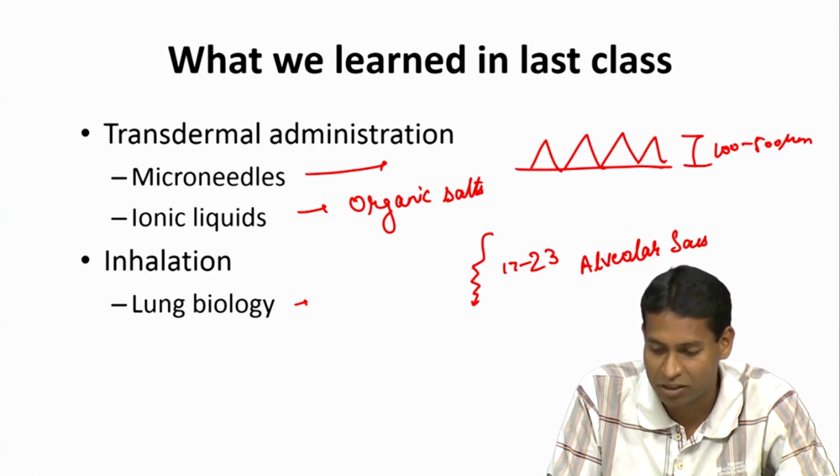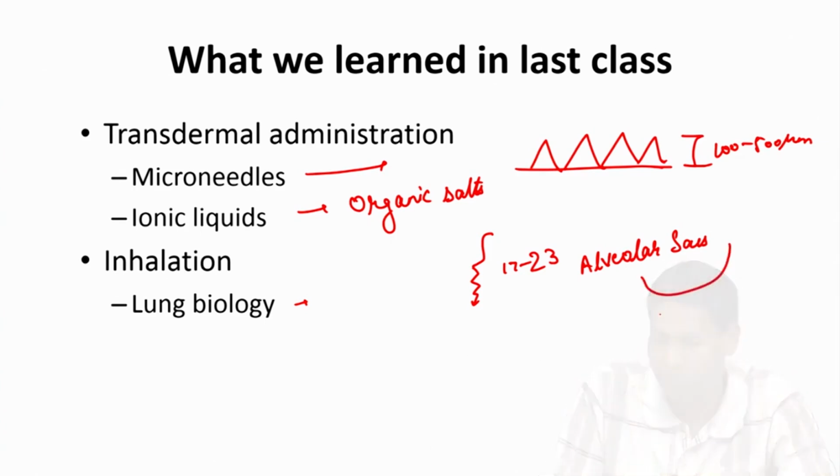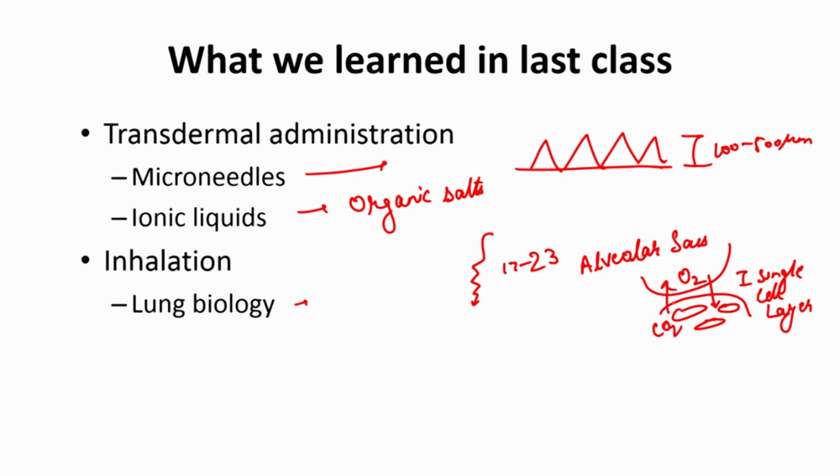These alveolar sacs are very close to a blood vessel. This layer is just a single cell layer, and you have your blood cells floating around through this blood vessel. So, the absorption happens quite a lot here. This is where the gas exchange also happens. Your oxygen goes in here and the CO2 from the blood gets exchanged, which is why the lung is heavily vascularized, because all the oxygen that we get is exchanged at the lung itself.